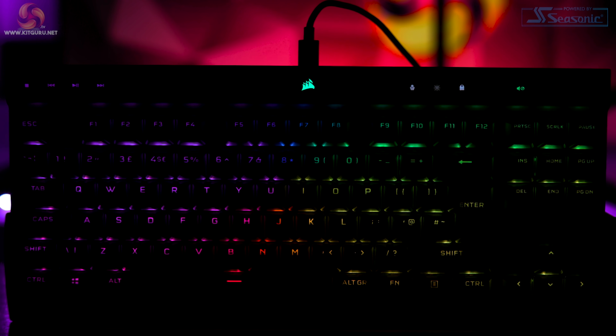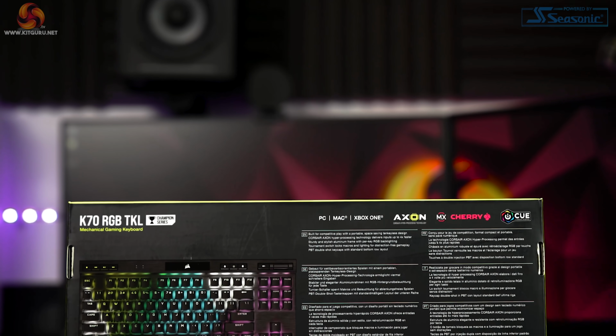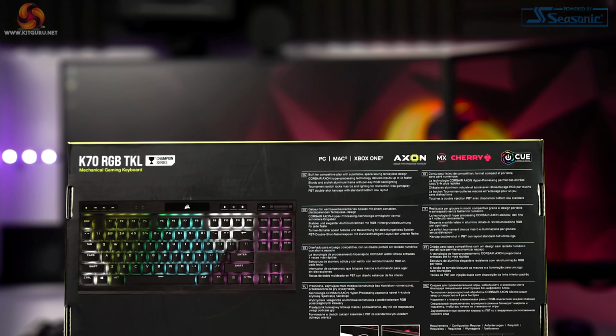Moving on to lighting, you have 8 megabytes of onboard storage here for up to 50, yes 50 onboard profiles. This includes custom macros as well as your own lighting effects of up to 20 lighting layers. I mean, wow, but I'm never really going to use that. I probably maybe use 2 or 3, but I can understand though if you're playing lots of different games, you can literally create a profile for each one, which would be pretty cool.